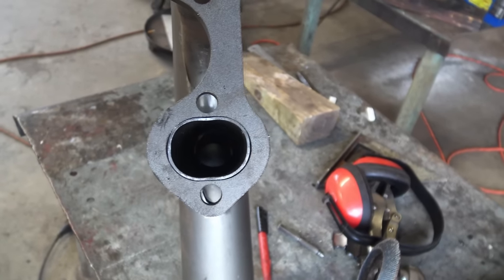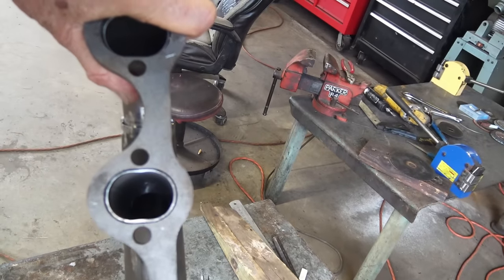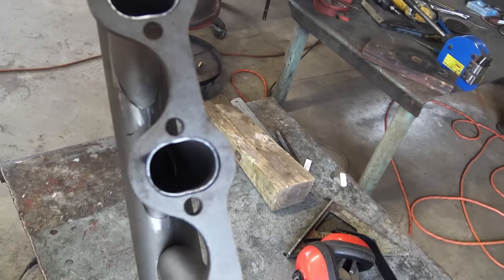I don't know if you can see down in there, but I got to open them holes up a little bit more too. Yeah, got to do better on the hole. We got to open them up too down in there so it'll flow a little better. We need a lot of flow.